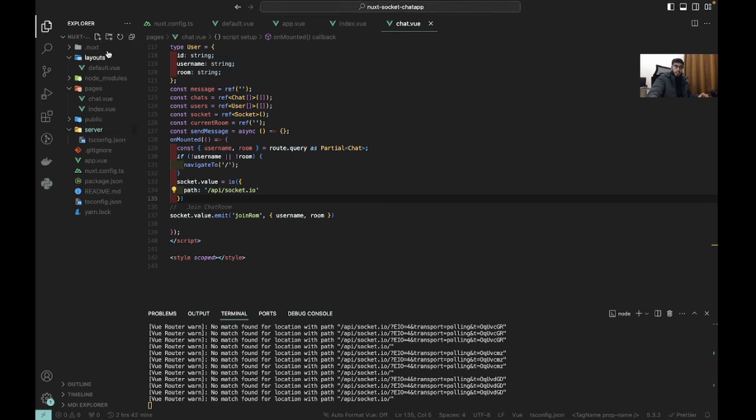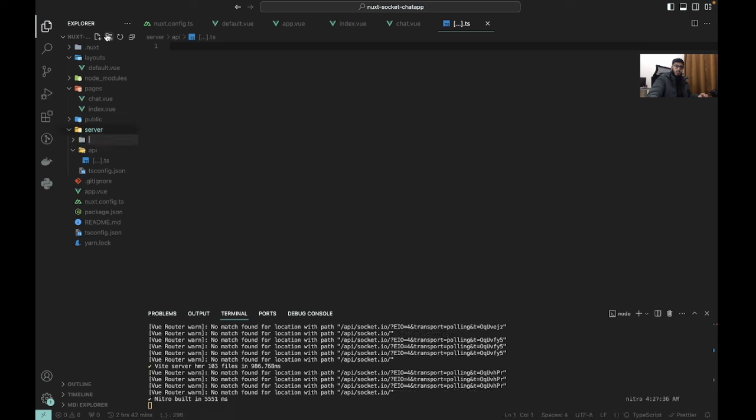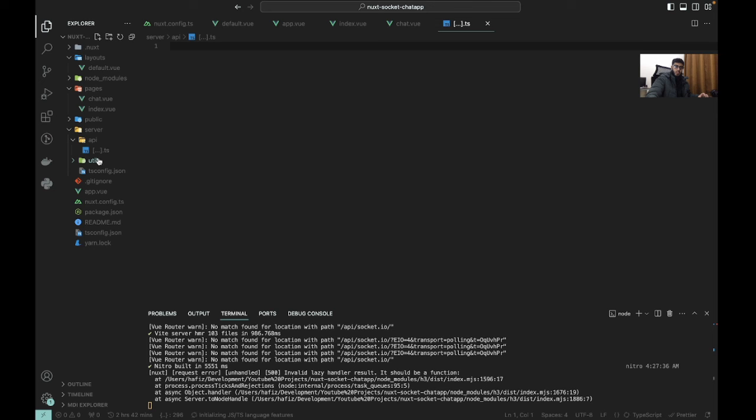Let's add an API folder, which is basically to detect all types of paths. I can add another folder here as well, which is utils. These utils are for the backend code.